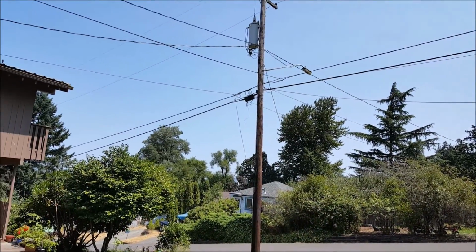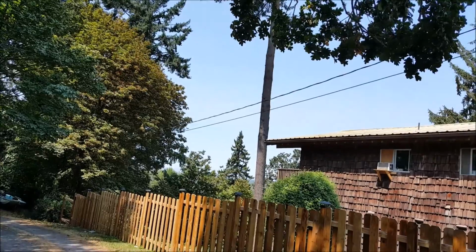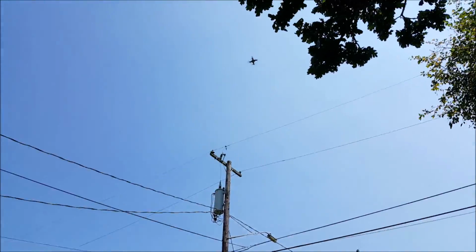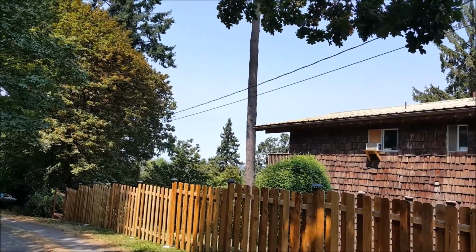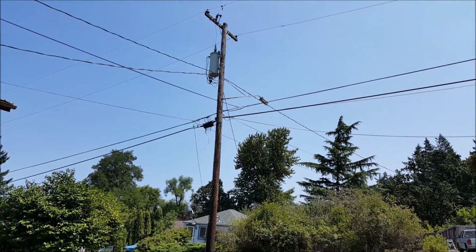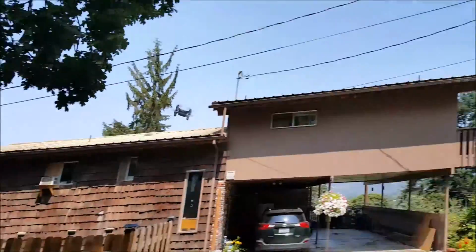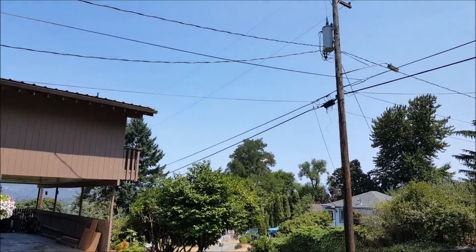Whoa, pretty fast. The pitch is, it's got plenty of power. The pitch isn't very deep, so it kind of wants to head up. Ooh, pretty fast though. Pull into the wind. Shoots out of the lane though with that tailwind. Pretty nice actually. Wish it had a bit more pitch.